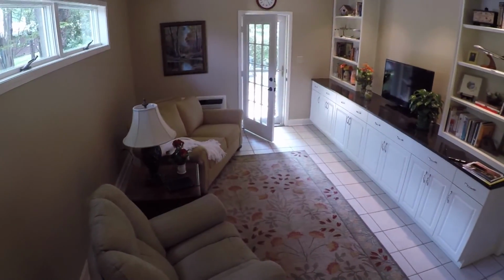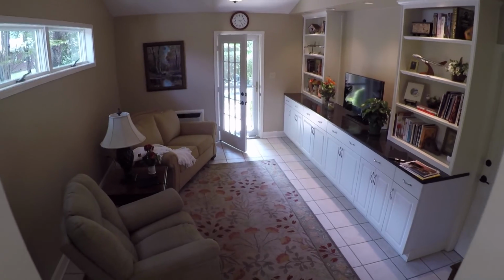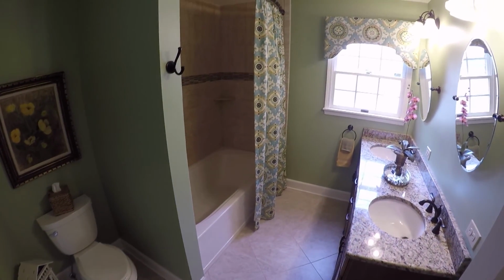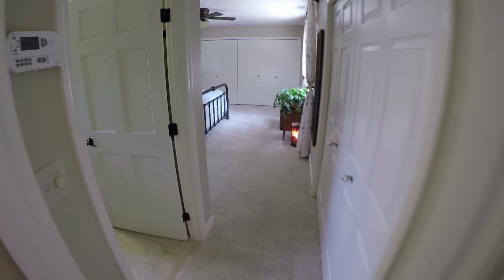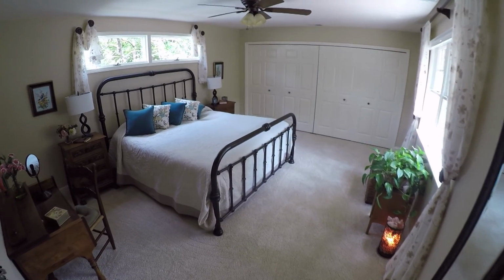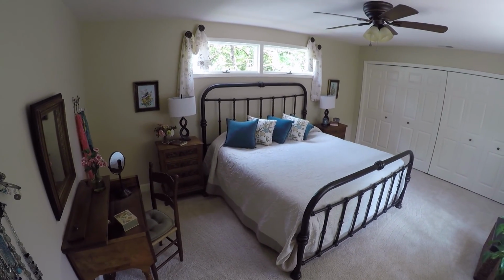And one thing when I started working with Patsy that she said she wanted to do was try some new and different things. So we brought color into the home that she wasn't used to using, this beautiful shade of green, corals, bright kind of almost hot pinks, teal. Those were some fun colors that she hasn't been used to using in her past homes. So we tried to incorporate pattern that brought a lot of that outside in. She loves florals, she loves plants. We then were able to balance some of that with some beautiful geometric patterns in some area rugs and in some of our other custom window treatments that we did for them.